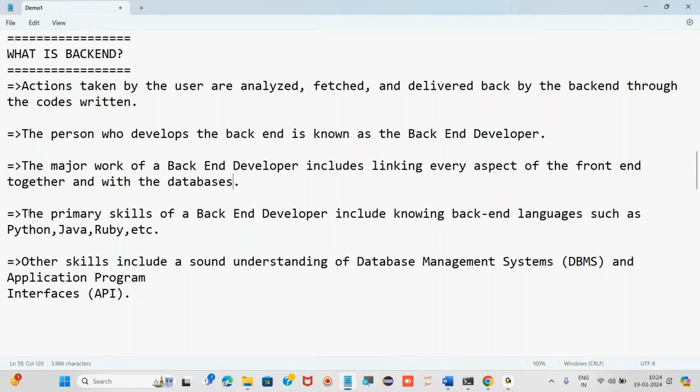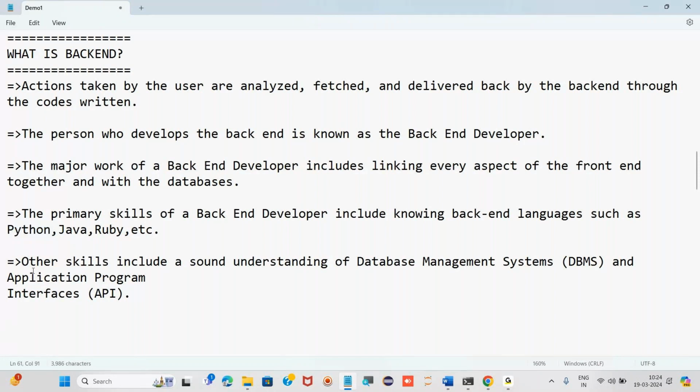And apart from this, a primary skill of a backend developer includes knowing backend languages such as Python, Java, Ruby, etc. Lots of languages are there, right? So nowadays Python is booming in the industry. Python is ruling the industry, you can say, right?